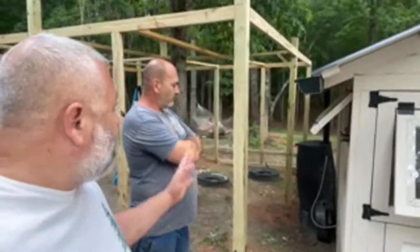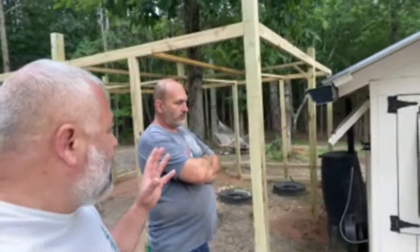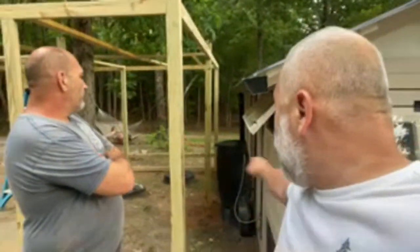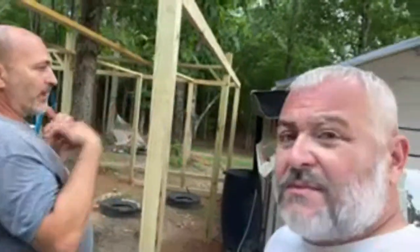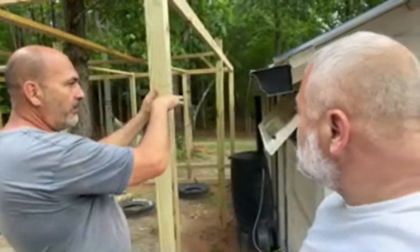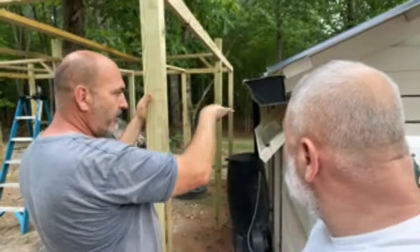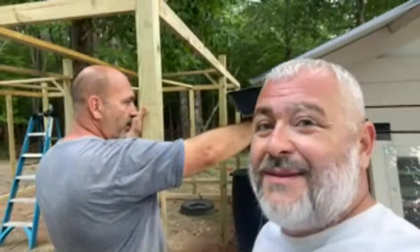And you plan on this being a run. You plan on this protecting your hens just like your regular coop, right? Right. So, and this is interesting. Look how tall you went. What was your original thought? Tell me real quick what your original thought was. How to connect, anyways. So what we were gonna do is, what my thought process was, okay, we have gutters for our water barrel. Yep. Okay, so I was gonna tie off level somewhere right here, and then figure out how to put hardware cloth.